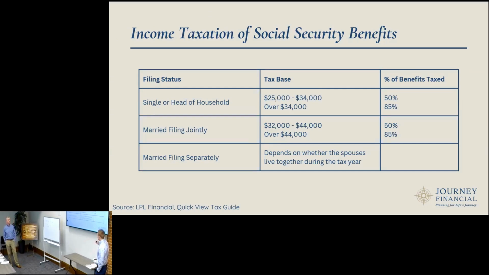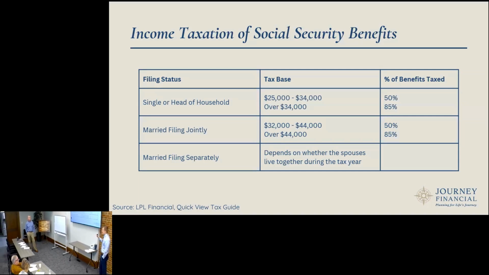So this is a very important thing, although Tim and I were talking this morning and I looked this up because we knew it hadn't changed in a while, but that tax base income range, believe it or not, has not changed since 1993. So if it looks low, it's because it's not been indexed for inflation for over 30 years.